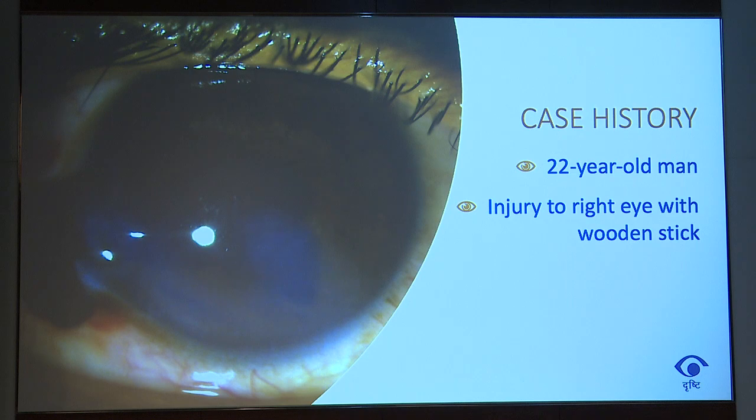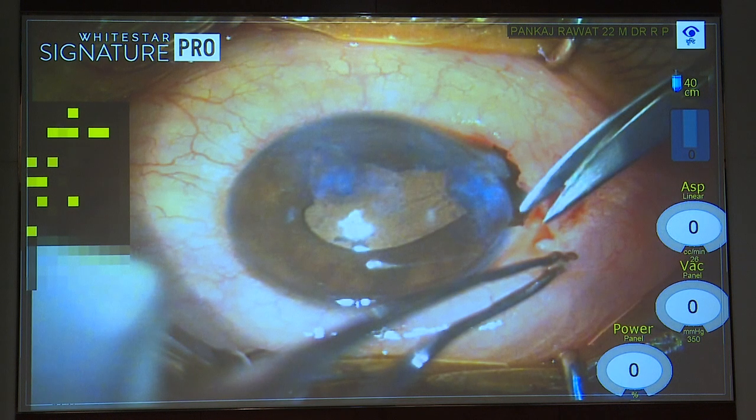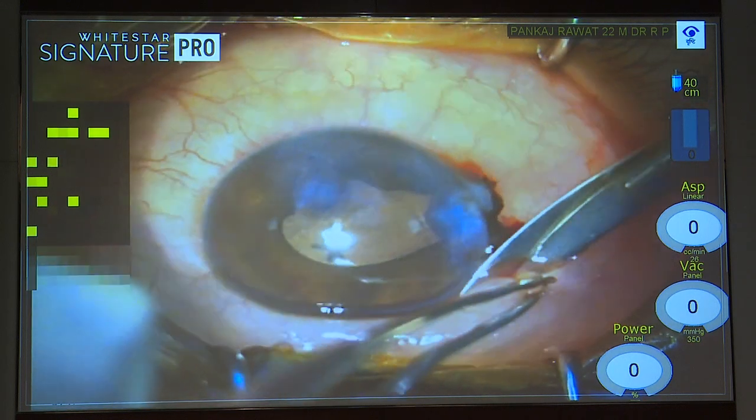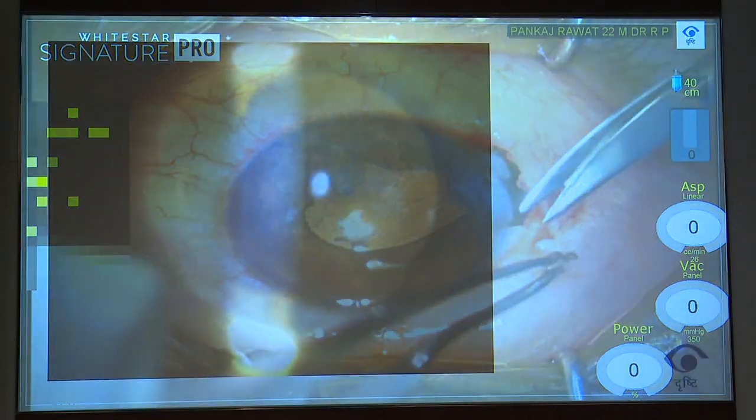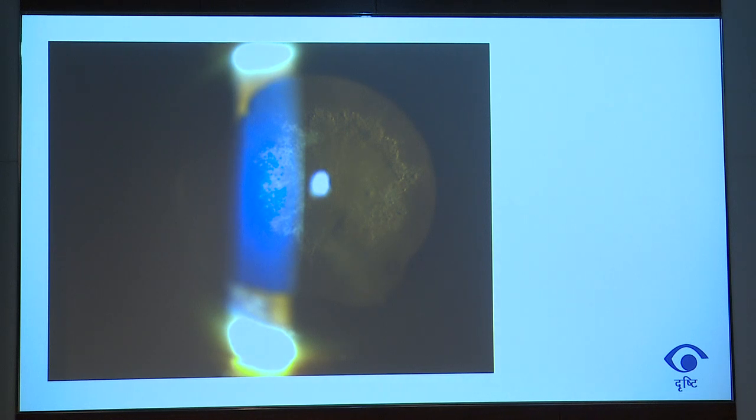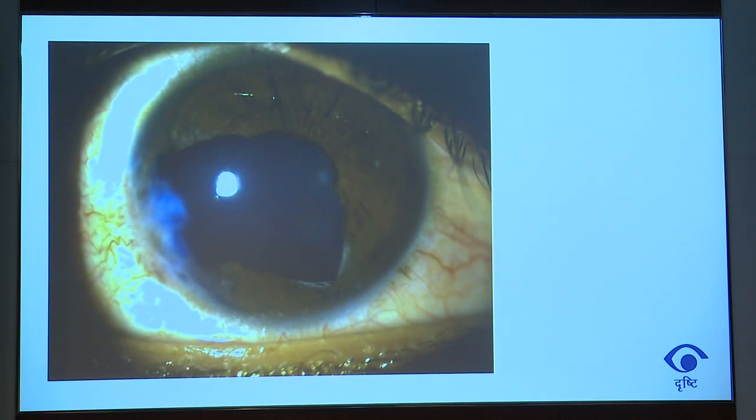So now this is another case where a patient came with trauma to our hospital and was operated on by a cornea surgeon for a perforation, and went on to develop a traumatic cataract. This was the perforation repair which was done, and after that the patient went on to develop, over a period of time, a significant traumatic cataract, a rosette cataract, which would also require surgery, and the problem was the big iris defect. So we had to manage this as well.